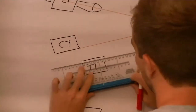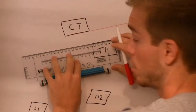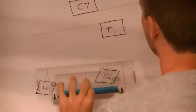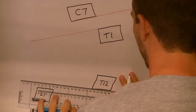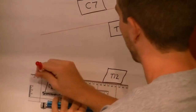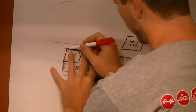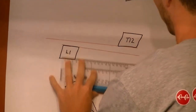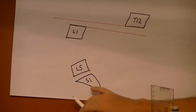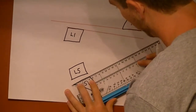T7, go the opposite direction, always towards the concavity. You always want to drive your lines towards the concavity. And on the inferior aspect of T12, superior aspect of L1. And instead of doing L5, we're actually going to do the superior aspect of the S1. So I'll just say around here.